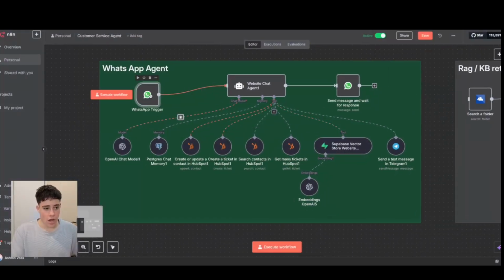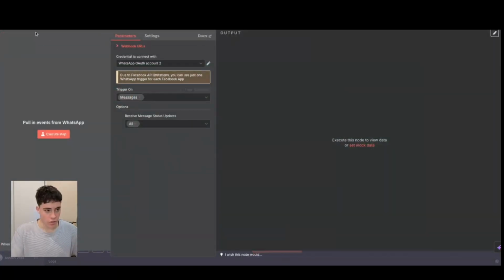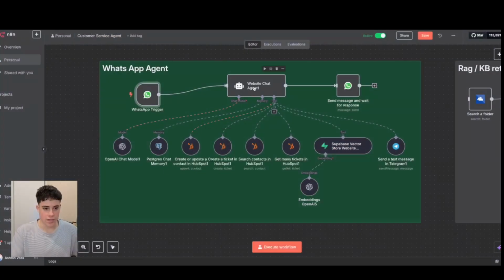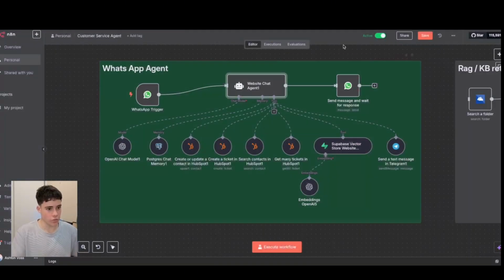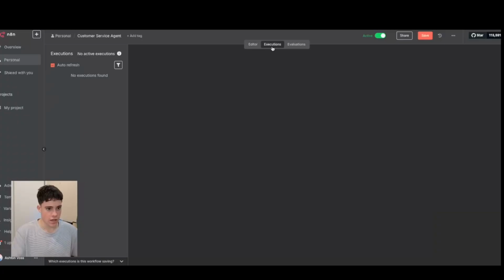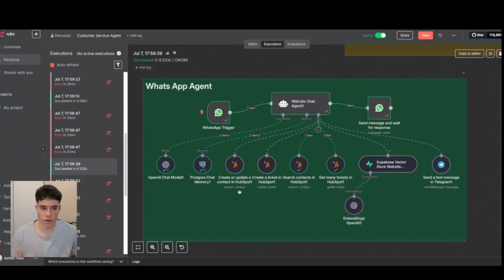So after we create that connection, again, we're doing an on-message trigger, and then we're contacting an AI agent right here. So we have two kinds of messages here. We've got the prompt, which is the user message. So this is going to be the JSON that we're putting into the AI agent. Whatever message is getting sent from WhatsApp is going to be inputted into the AI agent. So let me go into an execution here so you can see how the data is mapped. This is a workflow that was triggered, so you can see how the AI agent is mapped and kind of how everything works.